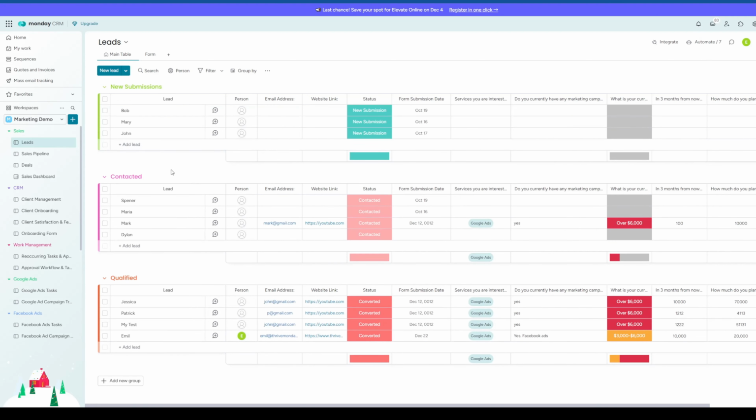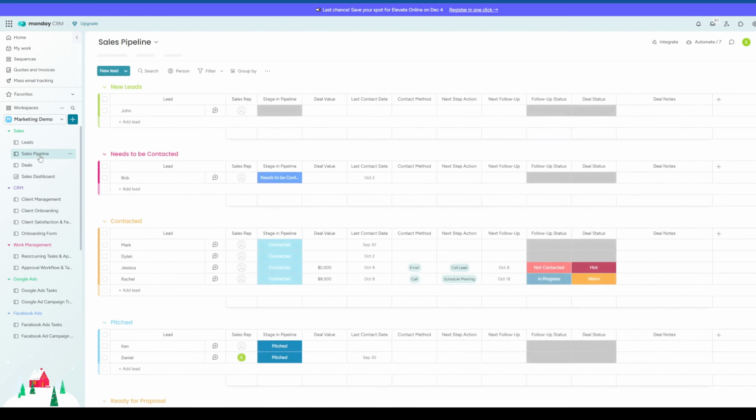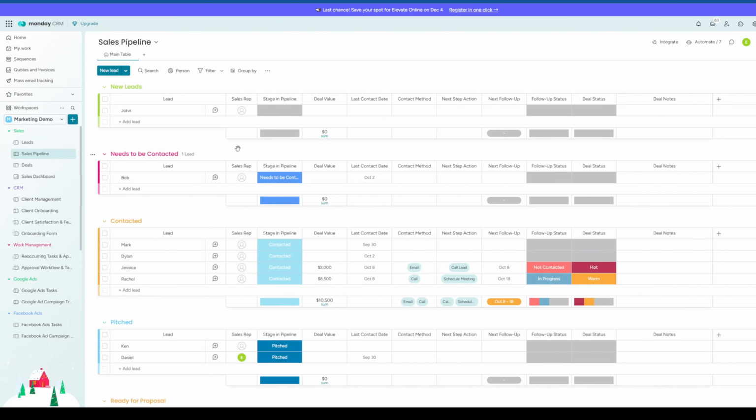From there, we know how long it takes for our sales representative to call the lead. We also have the ability to assign them automatically based on specific requirements from the form. Again, going back to the example, our top closers need to close the deals that are most qualified. And then after we input the qualified, we can actually start the sales pipeline dashboard.